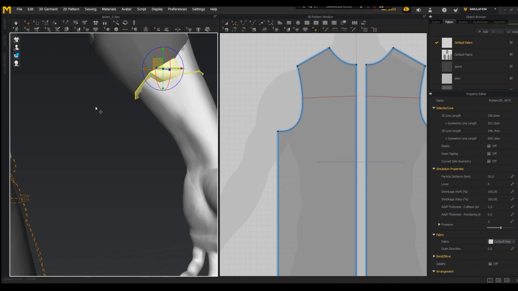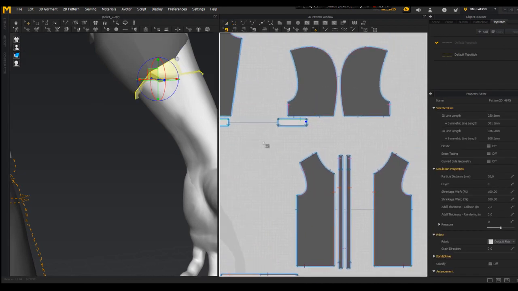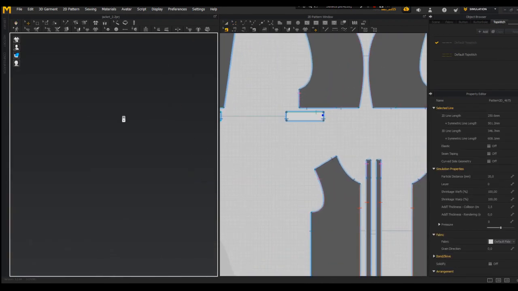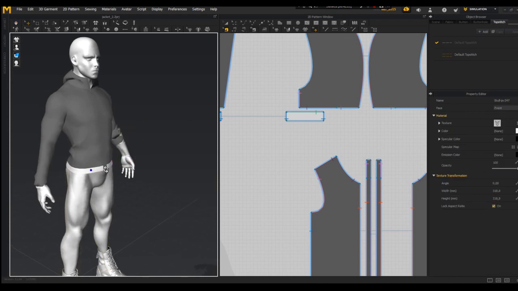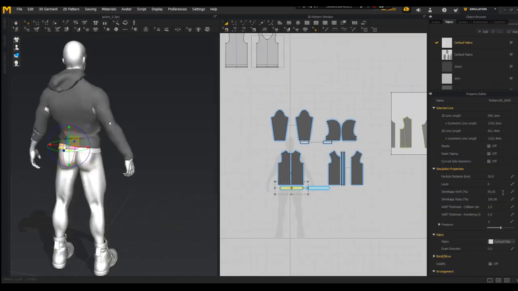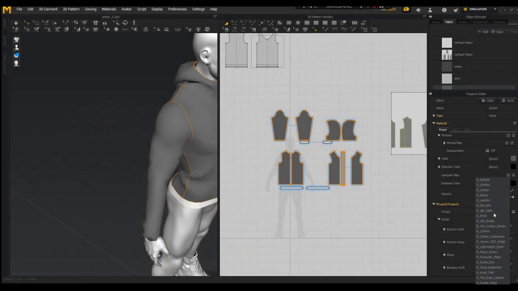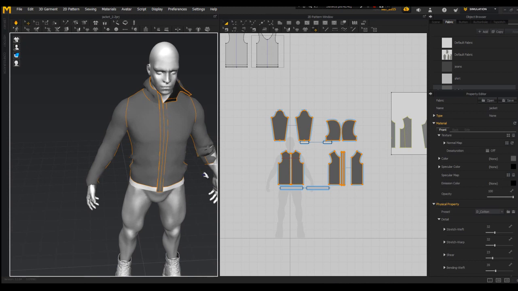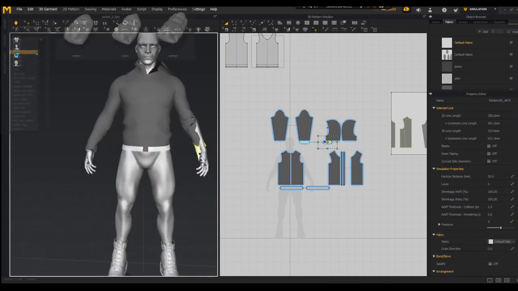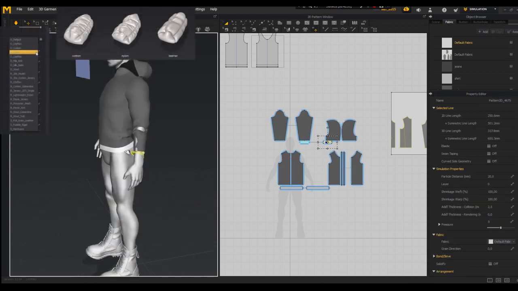Alright, I'm back. Let's talk about something important here. Here we have the physical property section. If we click on it, we'll see a list of available presets, which essentially simulate different types of materials like silk, cotton, fur, and so on and so forth. Also, you might have noticed that in front of each preset there is a prefix D, R, S, and so on. R means realistic, so it is the closest to the realistic looking material, at least that's how the developers put it, but it slows down the simulation quite a bit.